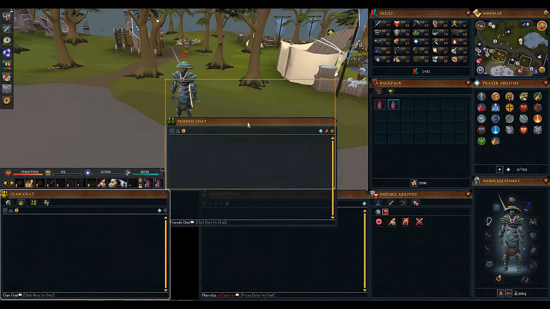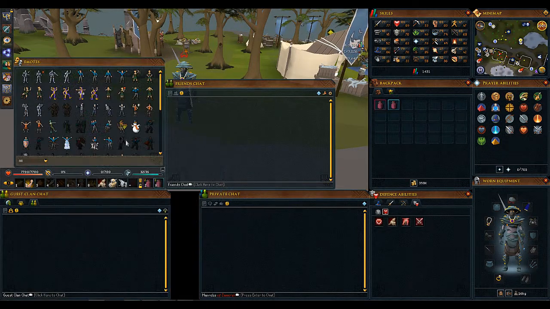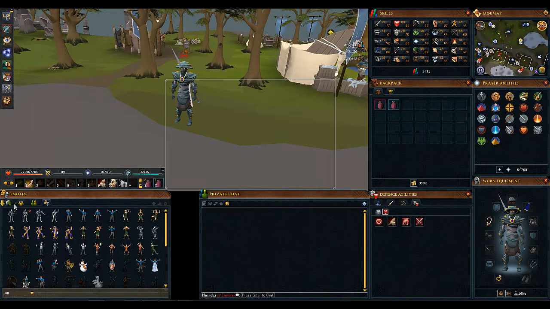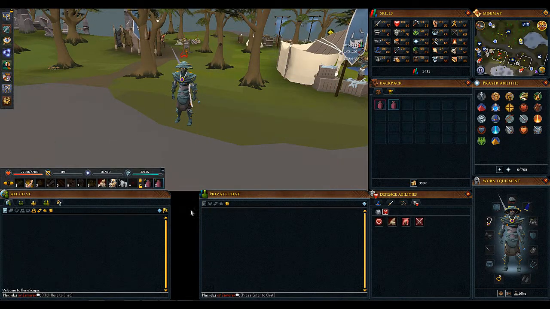You can take your friend's chat, drag it out. You can take emotes, drag it out, but I like to just keep that in there. Anyways, after that I took my friends list and put it right inside private chat, so they're right next to each other. It seems like it kind of makes sense.